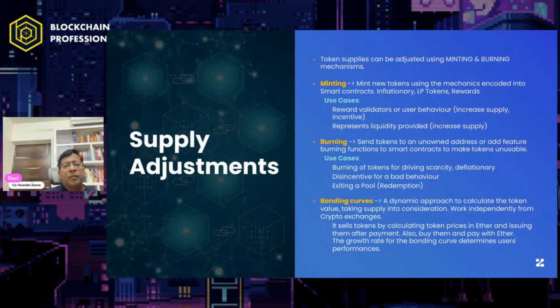Minting of tokens means you are minting new tokens and putting them into circulation. Now, there are various use cases where this can happen. One is, traditionally we have seen in proof of work as well as proof of stake blockchains that the validators or the miners are rewarded by minting new tokens. So that is one, and in fact, sometimes we have seen some protocols pre-mine certain tokens when they launch, so that again you are minting tokens. So whether it be pre-mined or based on certain activity, the new tokens are minted.